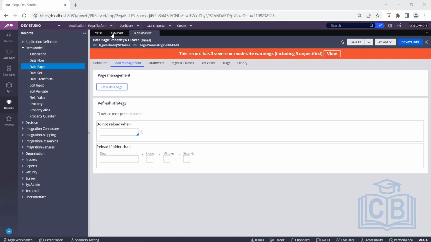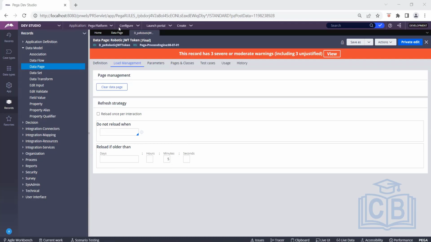It is a node level data page, and the refresh strategy is configured for 5 days. Now you have changed the data in the DB, right? So whenever people are interacting with the data page, it will not show the latest information. It will still show the old information because it has already invoked the source and stored it on the clipboard. Until 5 days is reached, it will not show the new information to the operators. You got my point, what I'm trying to say?